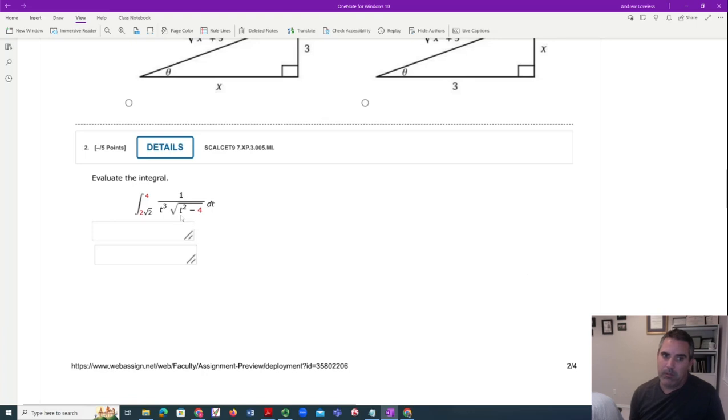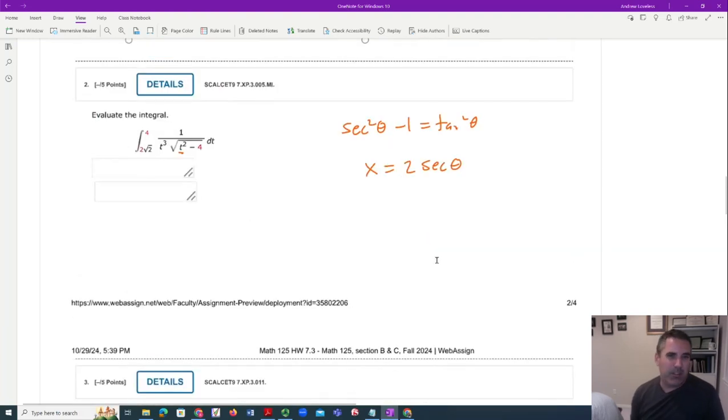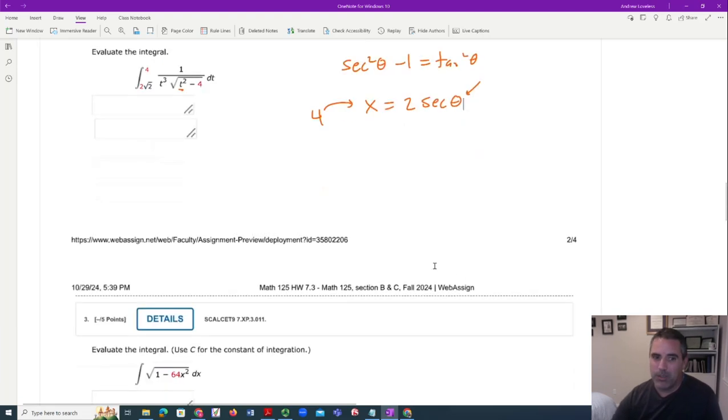Similarly in this one, it's x squared minus 4. So we're going to try to make this identity appear. And in order to make that identity appear, you're going to have to replace x with secant. But you're going to need to put a 2 to cancel off the 4, and you're going to plug everything in. There you go. It is a little better, the problem's shorter, if you try to solve for what's theta. And that actually isn't that bad. If you get your unit circle out, it's going to be pretty quick to figure that out.